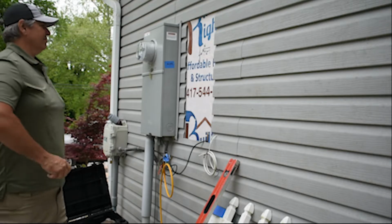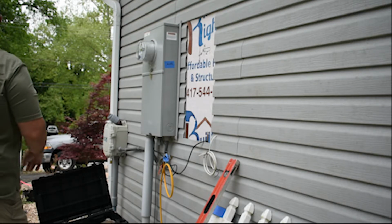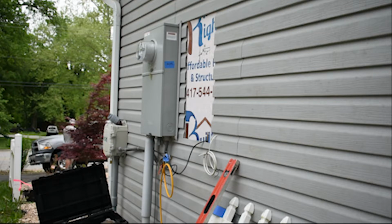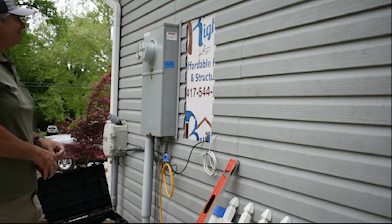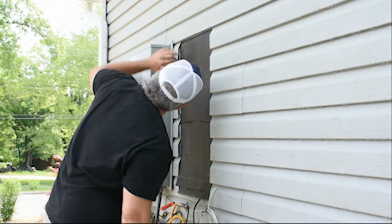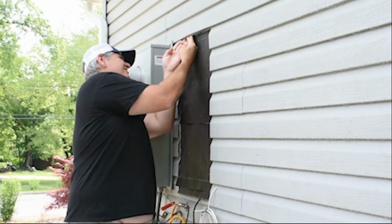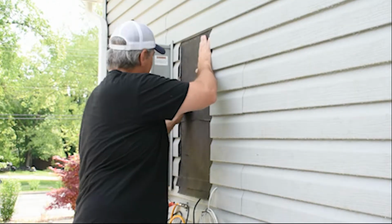Okay, the next thing we need to do is address our waterproofing. Unfortunately, it's become kind of an industry standard for builders to wrap their homes in this cheap plastic home wrap. We don't like seeing this, but when houses are built cheaply, this is a pretty common thing. Our game plan is we want to use 30-pound felt, and we want to tuck it up behind this home wrap so that we're not creating any environment where water or vapor can get trapped. It's looking pretty good. So you start with your bottom coursing and you stack on top of that so that you're overlapping. Water never gets trapped behind it.